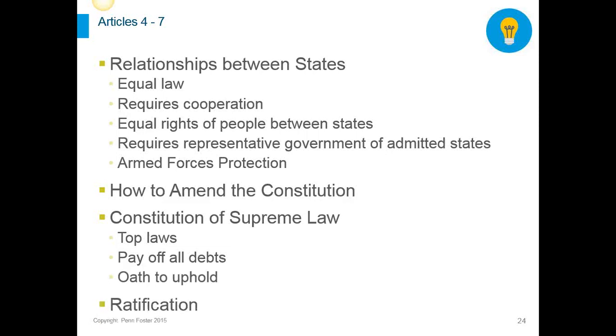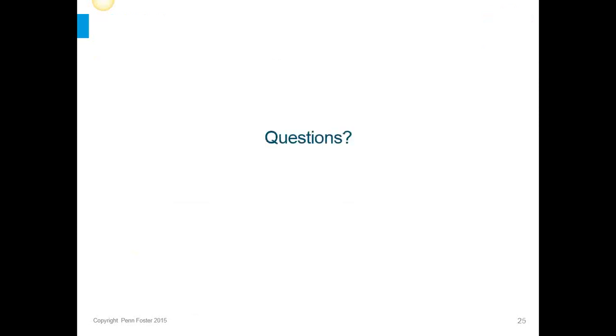And finally, the ratification process: each state was going to vote to approve the Constitution, and at least 9 out of the 13 original states had to approve the Constitution for it to become law. That does occur, and we do have the Constitution that we have today. Much more of the details within the Constitution will be covered in future webinars, in future lessons. So at that point, I do encourage you to continue to register and view our webinars that are coming up.